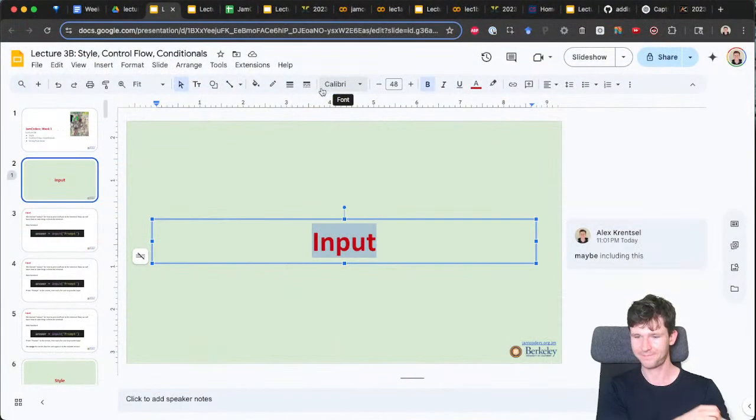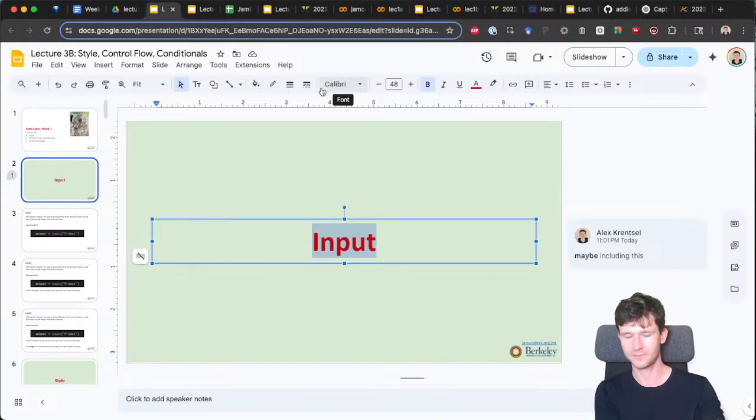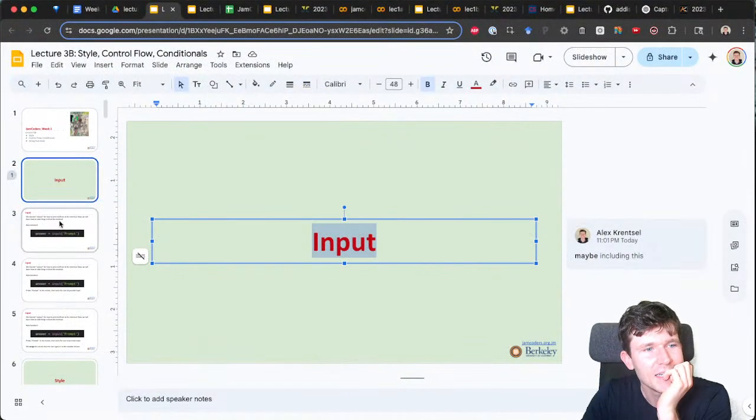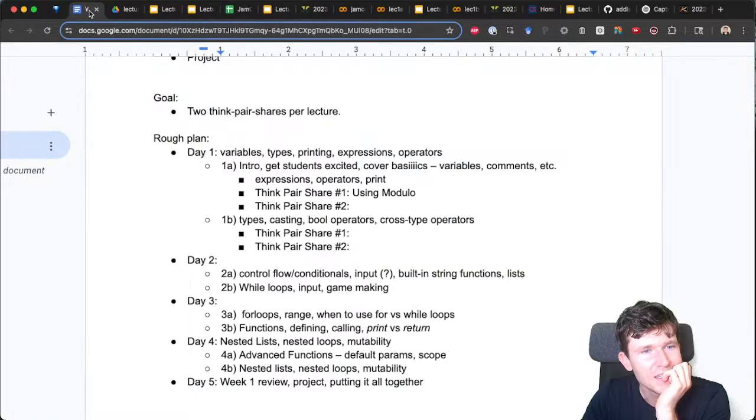Okay. Whoops. Yeah, there we go. Okay. All right, and loops. Okay, we'll figure out loops next.